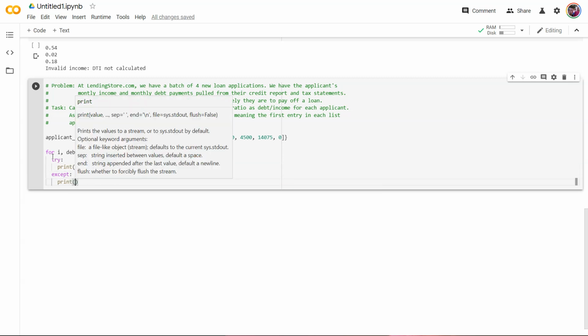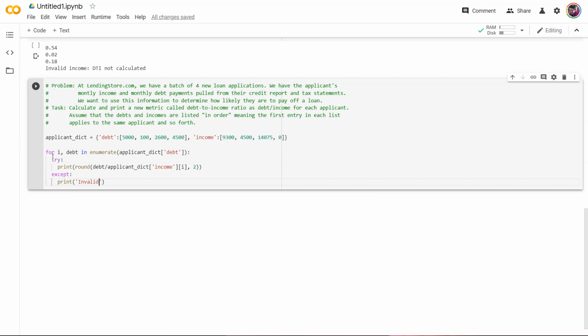And down here I'll say print out invalid, or no, I'm not going to say invalid income, it could be anything. So I'm just going to simply print, in this case, an error occurred. And maybe I'll print out the variables with values, and I can use my f-string format. Hopefully you learned that earlier in this course. If not, it's pretty straightforward. Just put the f in front of that, and then I can use these braces and just refer to some variable names. For values, I'll say right here, debt, and maybe I'll put it in parentheses and put debt here.